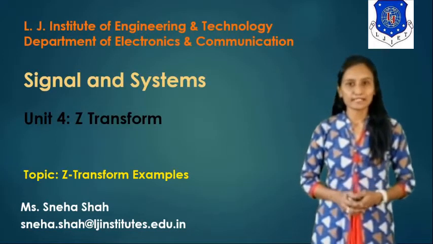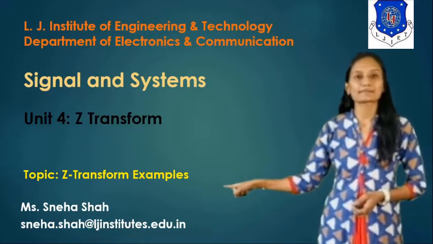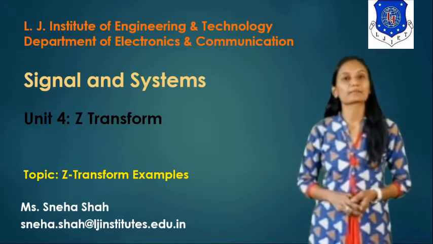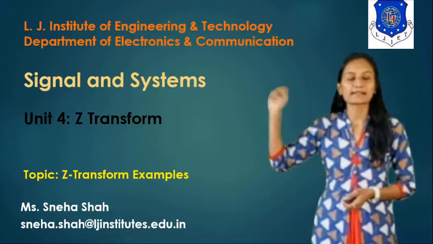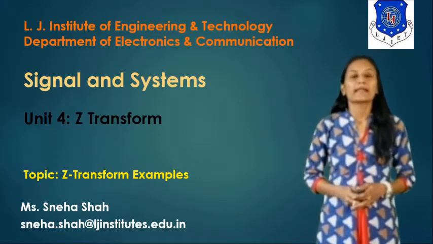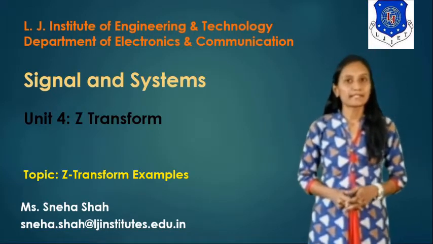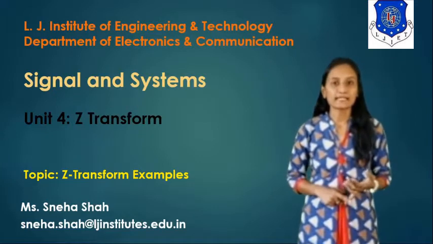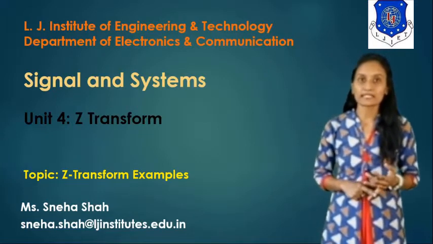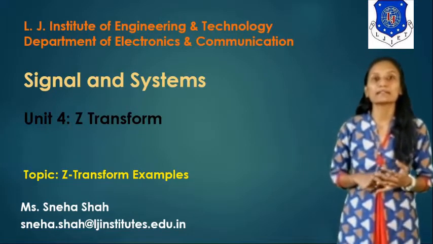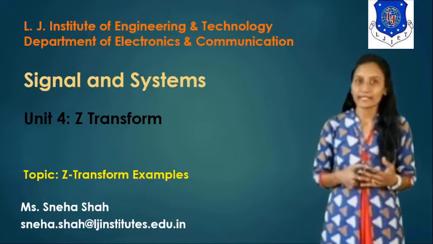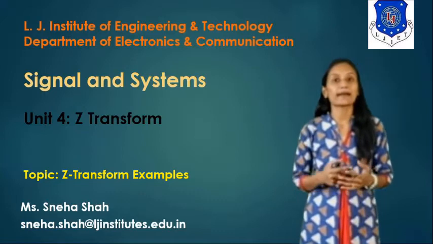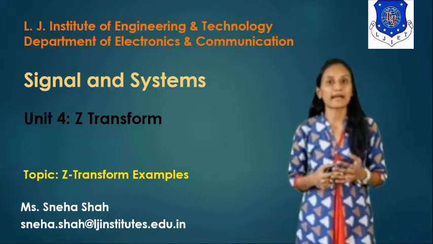Today I am going to explain some examples based on the Z transform from the fourth unit of the subject Signals and Systems. In the last session, I explained the basic concept of the Z transform, types of the Z transform, then the convergence of the Z transform, meaning you will find the ROC of it. Then I also covered the properties of ROC.